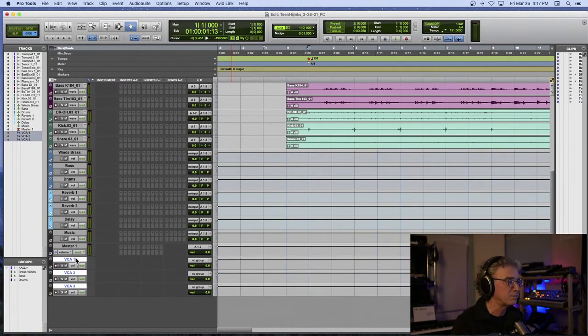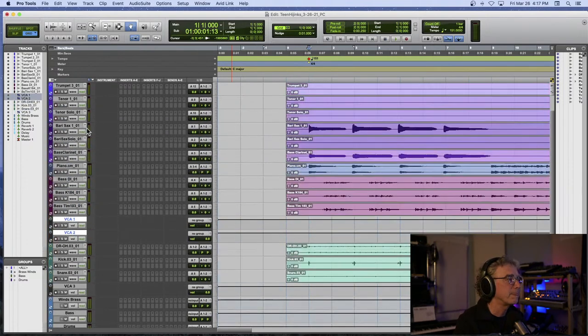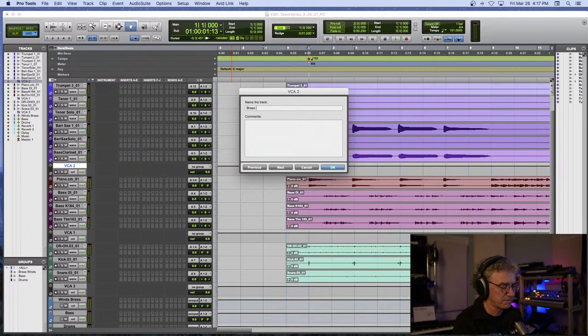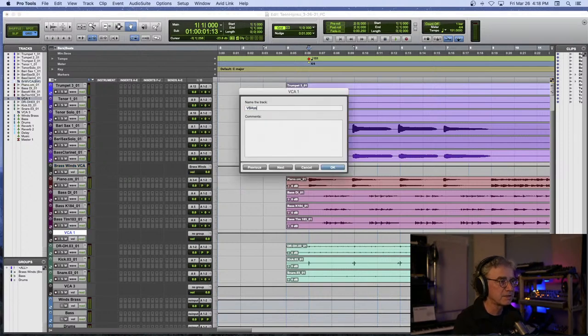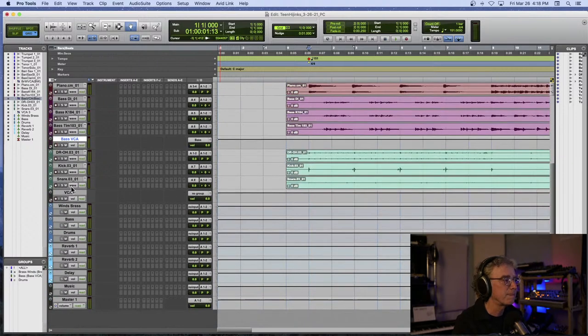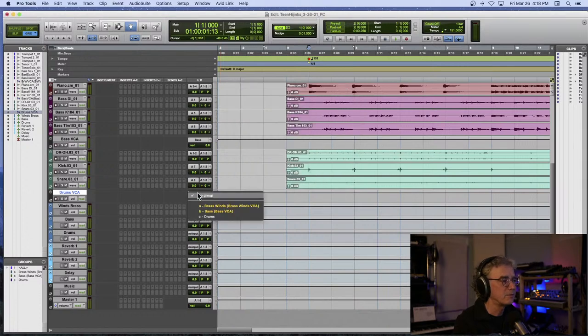So let's move our VCAs to positions we can use them with. So right there. Up. And then right there. All right, so this is VCA, and then the group, brass and winds, bass, all right, and then we'll group that with the bass, and we'll group that with the drums.